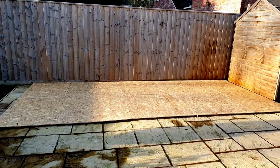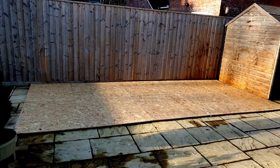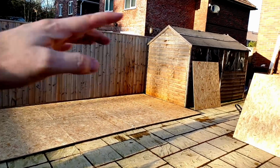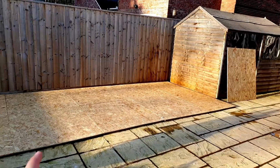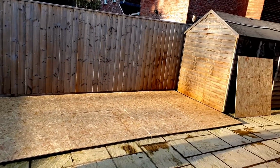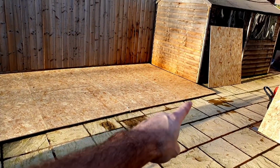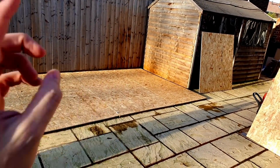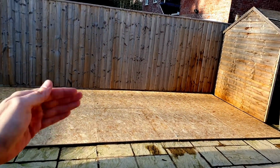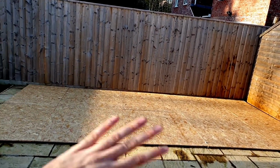Well, there it is. I'm so excited now. Look at the size of it. That floor space. Sorry, I'm a bit excited. Sound like a kid tonight. That floor space versus that current one. I mean, almost double the length, and it's 2 foot wider, which doesn't sound like a lot, but it is. Trust me, it makes all the difference between being able to film stuff at the front and the back, and then it will look so much better on the camera.